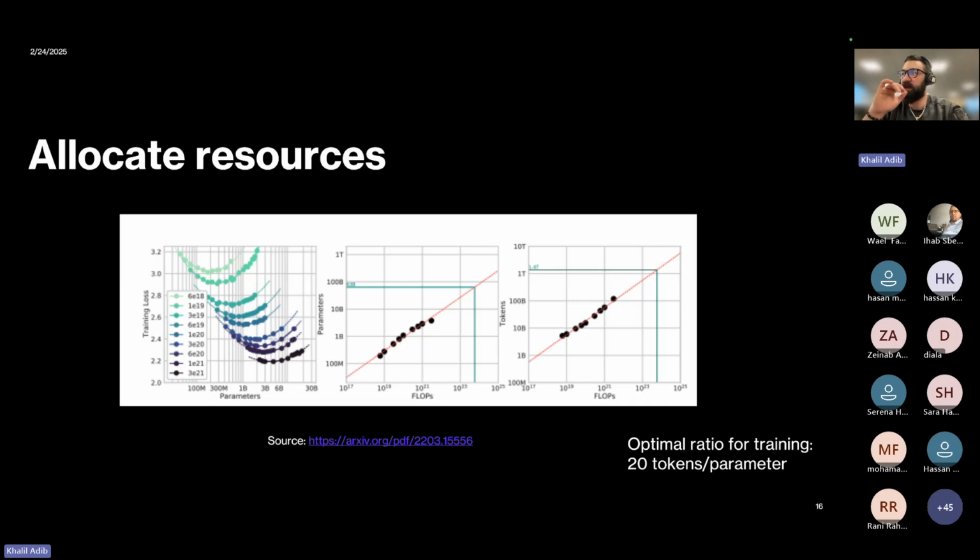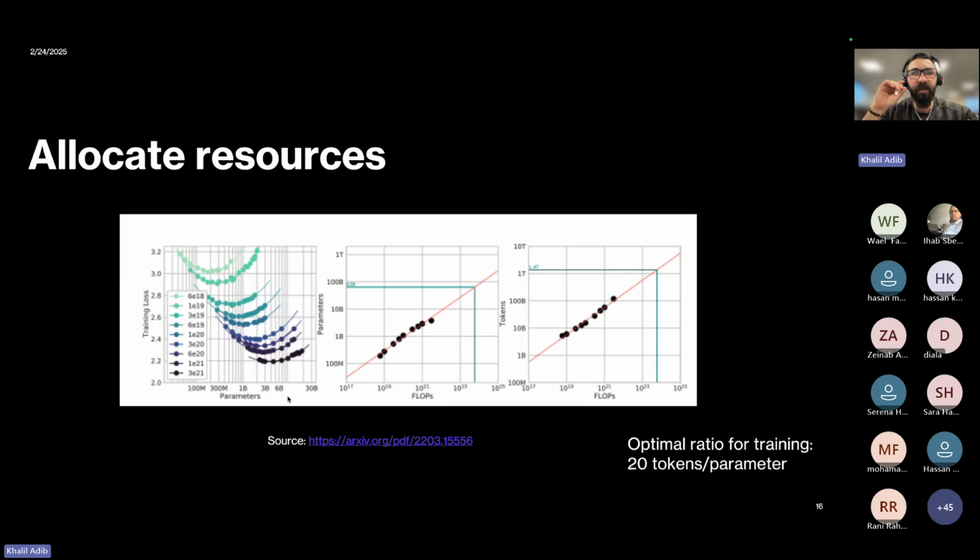So they did an experiment: if you have X amount of trillion tokens, they compared the number of tokens if they use a 1 billion parameter model, 3 billion, 6 billion, 30 billion, and then they drew the loss. Apparently there is a trade-off between the number of parameters and the number of tokens for a fixed budget, which means if you have a lot of data, you can't just go and train it on a massive model, because it won't learn much. It will learn exactly the data, so the loss would be really bad.